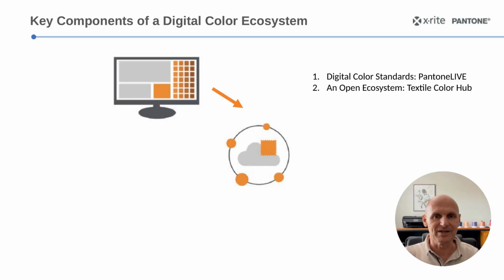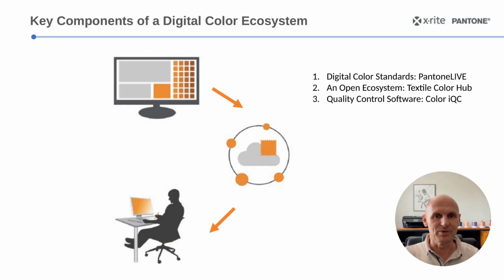Next, you need an open ecosystem to securely communicate spectral data for the target color and production requirements. Using Textile Color Hub, apparel, footwear, and soft good brand owners can create a secure color specification document that includes the target spectral data, the required tolerances for the suppliers to match, and the illuminance to measure against. In turn, suppliers can measure their closest lab dip using a spectrophotometer and send the digital information back through Textile Color Hub for instant approval by the brand.